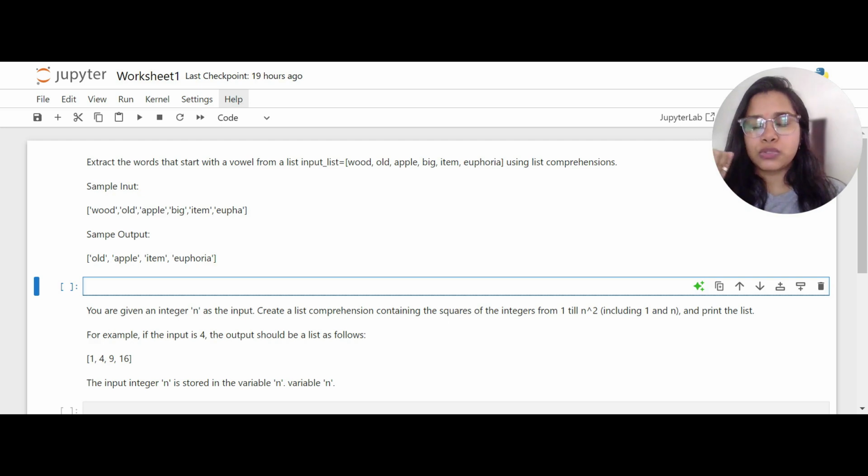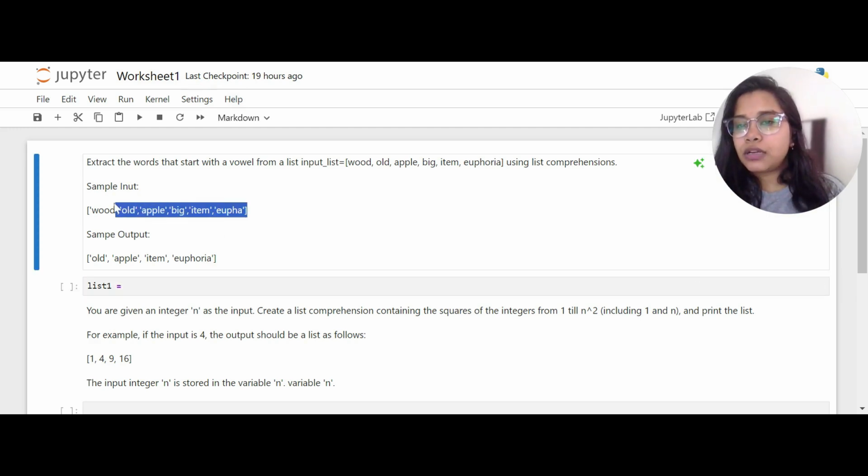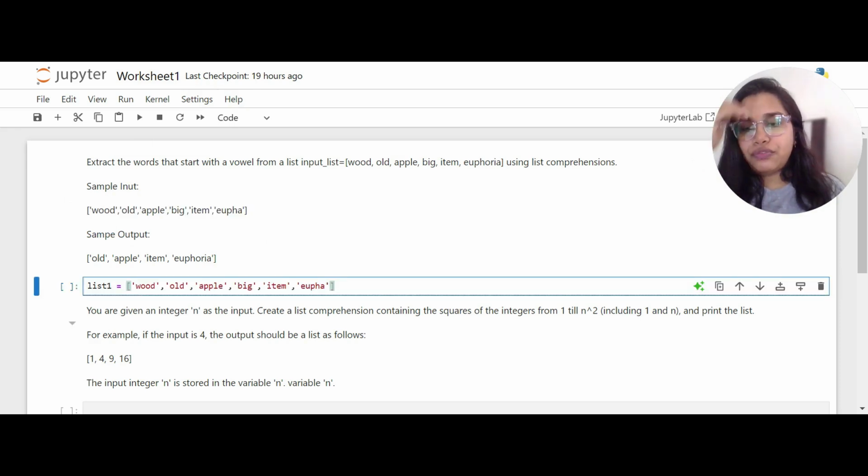So the first task is, let's address this question bit by bit. The first task is creating the list itself. So let's call this list one. Also, where these questions have been given, there are a bunch of test cases.